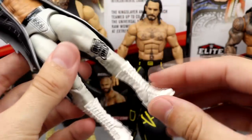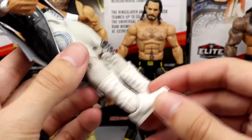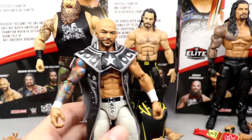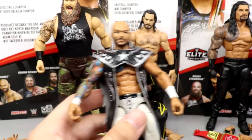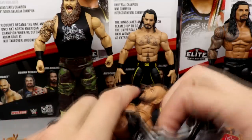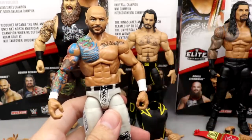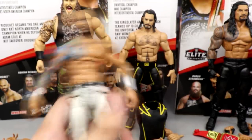I do like the colors though — the flat gray with the silver logos and the 'One and Only.' No knee pads on this guy, and they still kept that lower leg problem that makes him too tall. If you missed out on the Elite 69 Ricochet or the Network Spotlight Ricochet, this is probably going to be the easiest to get. The Elite 69 actually goes for a pretty good penny, so if you missed that one, this would be the one you want to get, and it's the best one.